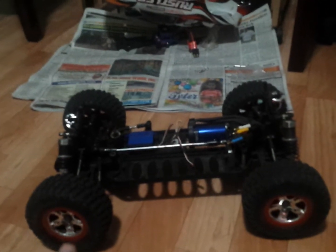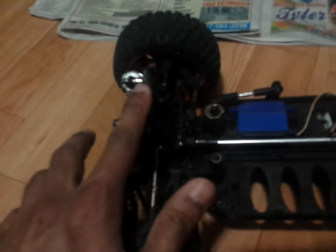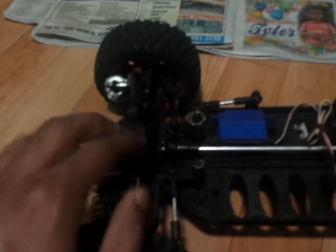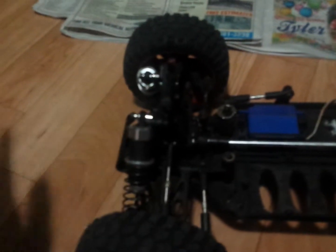Keep in mind, before it broke. Oh, one last thing. One of the body posts for the front of this car broke. So I'm running with one less body post. However, I have the original body clips that were here. I still have one side of it. I'm going to Dremel it down, smoothing it out, and super glue it back.